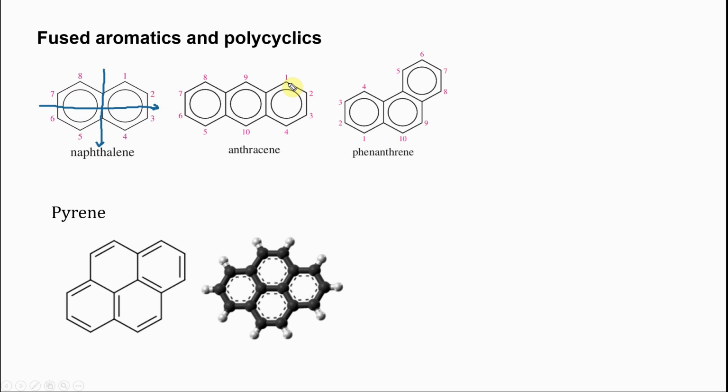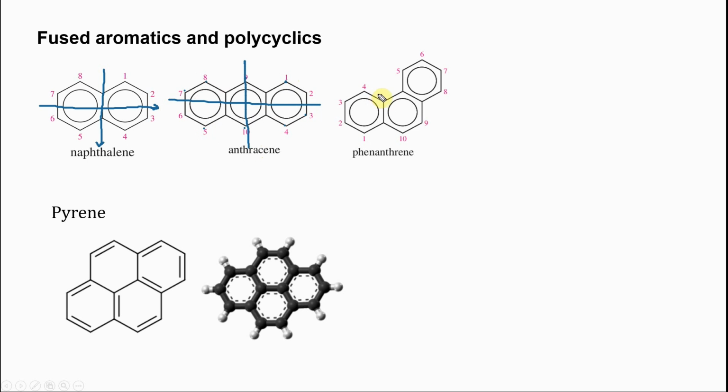அதே மாதிரி இங்கே பார்த்தீங்க அப்படின்னா 1, 4, 8 and 5 are same. So this and this are same. 7, 6, 2 and 3 are same. 9 and 10 are same. There is plane of symmetry here, plane of symmetry here. You can rotate. Here it's going to be completely different.